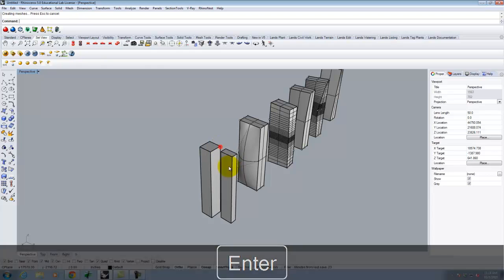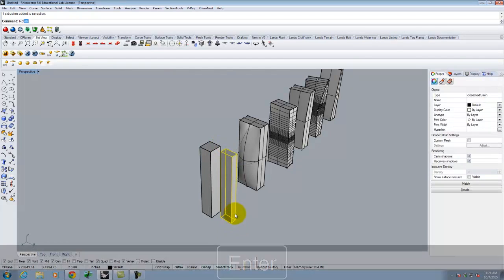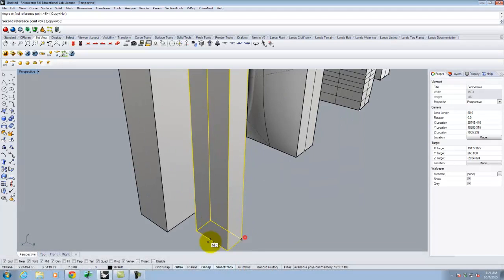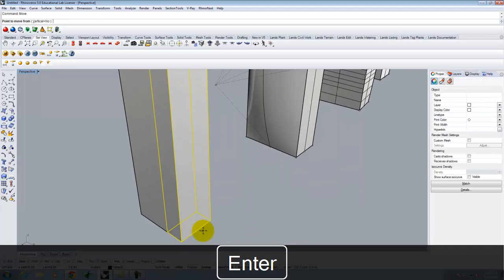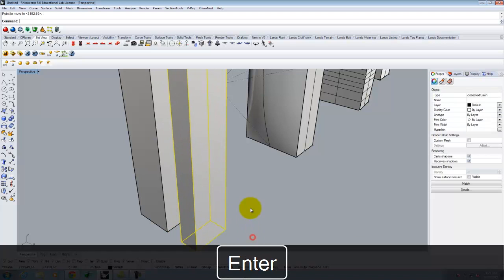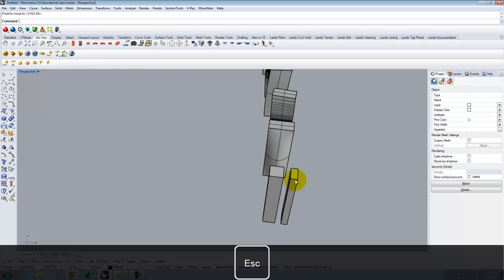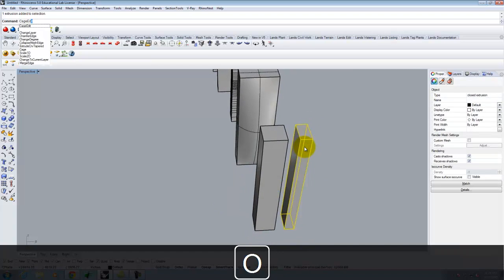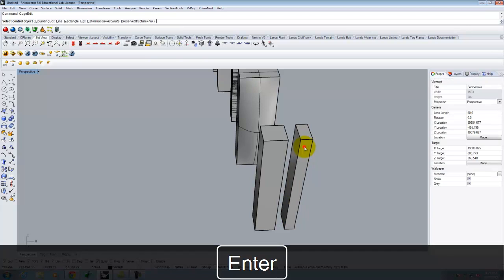That was incorrect. All right, so maybe you have something like this, and you cage edit. Oops.